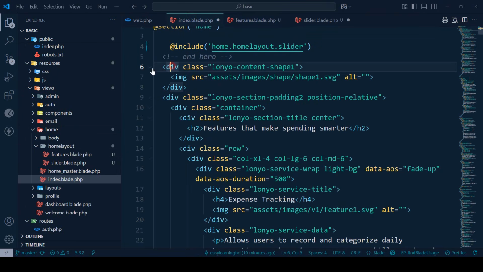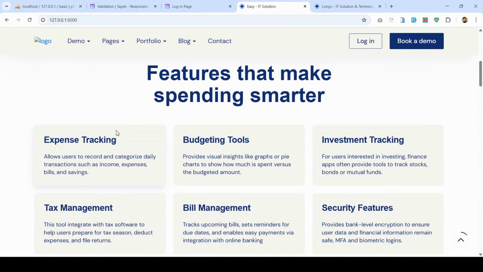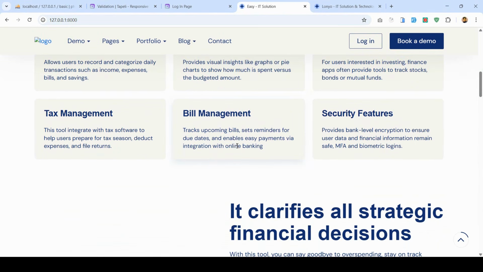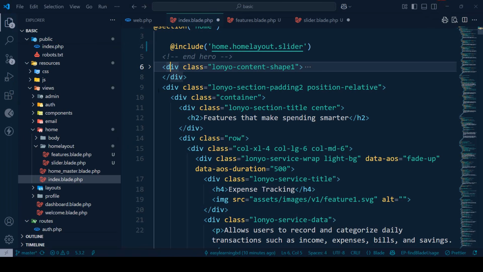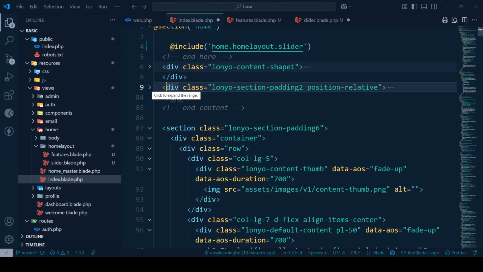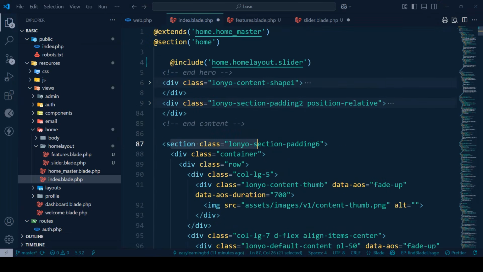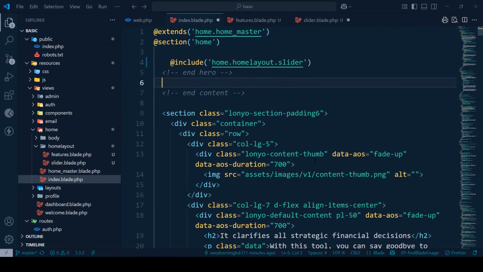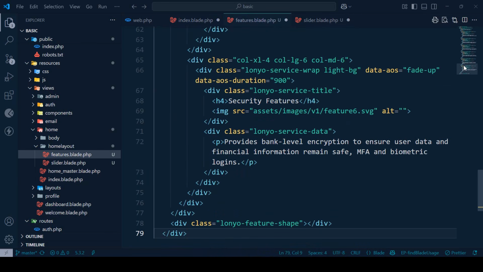and now there is a feature part here. I want to select this div. If you minimize it, you see where the div starts and ends. And there is another part here, the pending master feature, with some other things. Before that, our clarify. I want to take everything. There is another div. If you select this div, you can see that after it, the clarify section starts, and the content ends here. So that is the part I want to simply cut. Okay, I cut this part, take it into our features file, and paste it here. Okay, great.